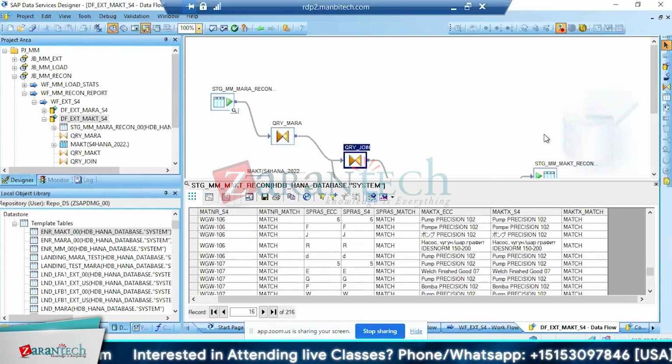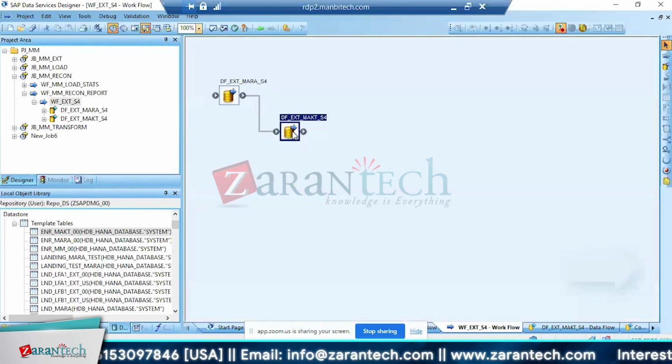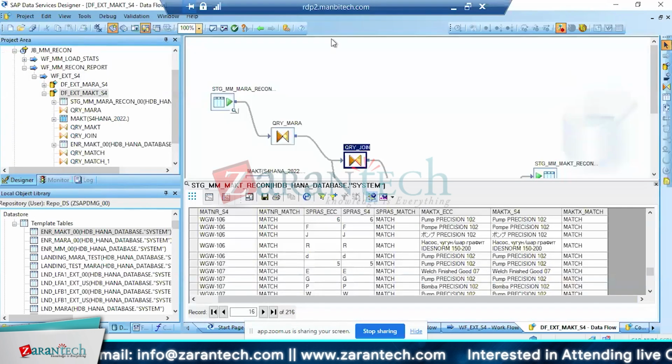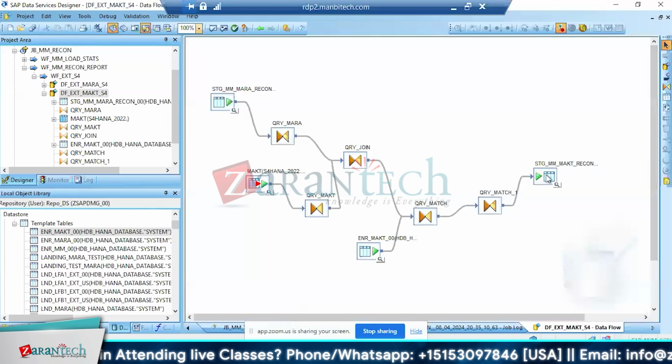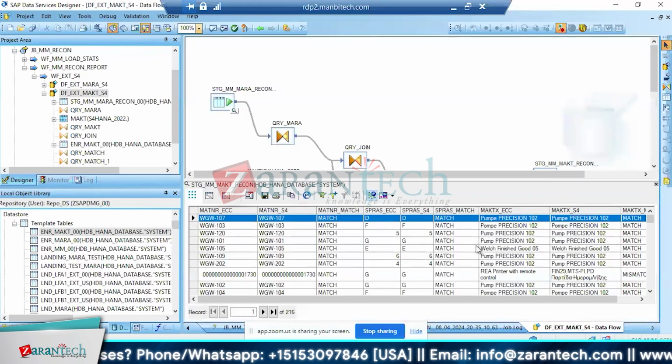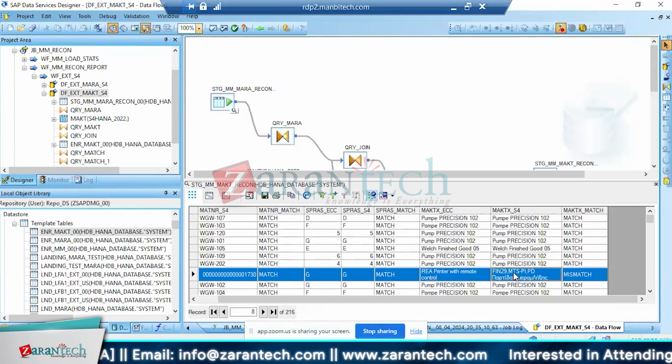Now you can leave it here, or you can create a consolidated report. How to create a consolidated report? Simply, see, we tried to load this, but it's getting loaded as this, right? Then we will check the root cause. We will connect with a functional data owner, or we will check why this data is getting loaded.